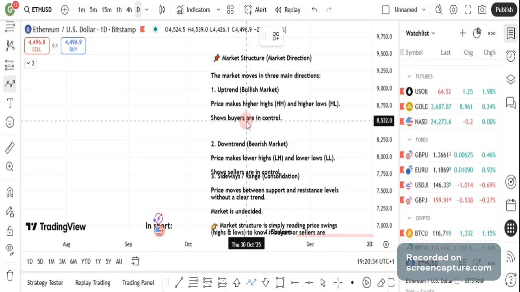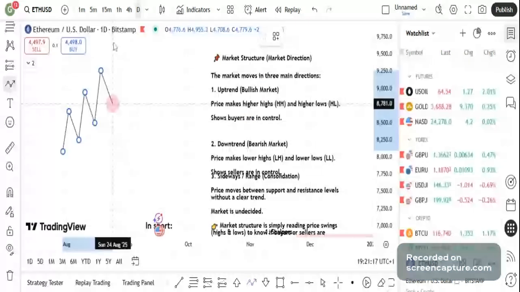They create a higher high. Now let us create our higher low. This is our higher low. Then price will go up to create another higher high. This is a high, so price will break out of it and create a higher high. Then it will come back down to create another higher low and go back up to break out of this high and create another higher high, and come back to the downside and create another higher low and go back up. So this one is an example of an uptrend.